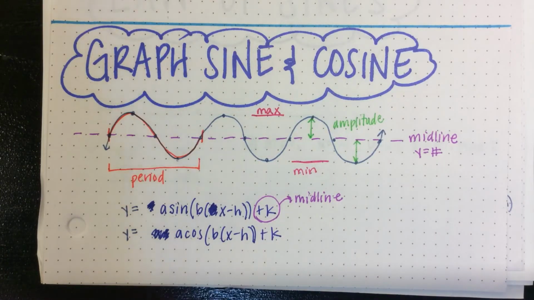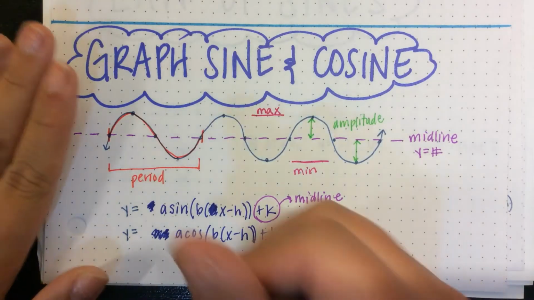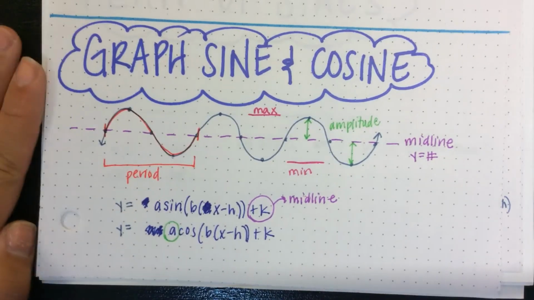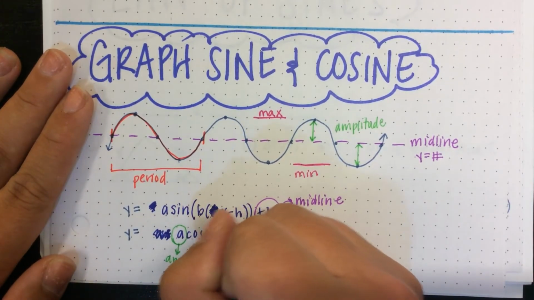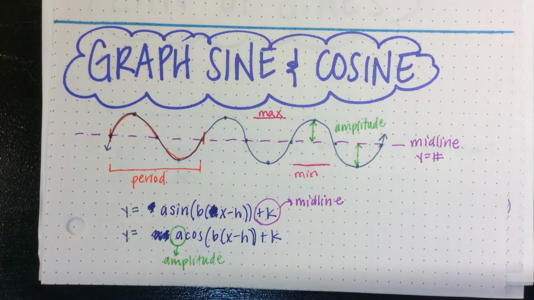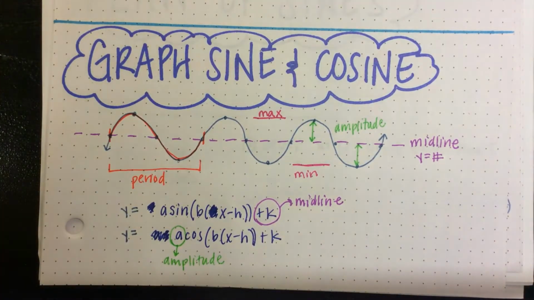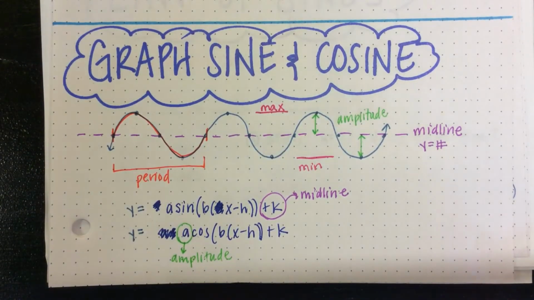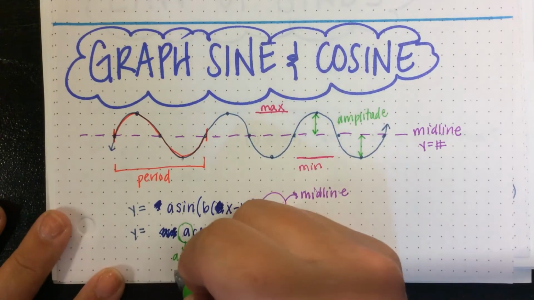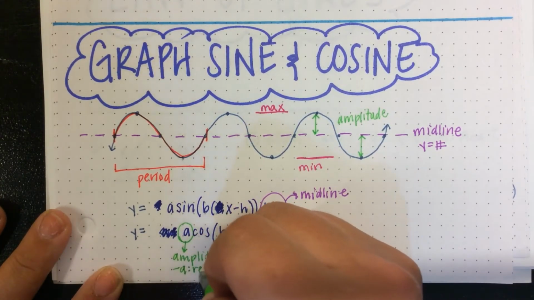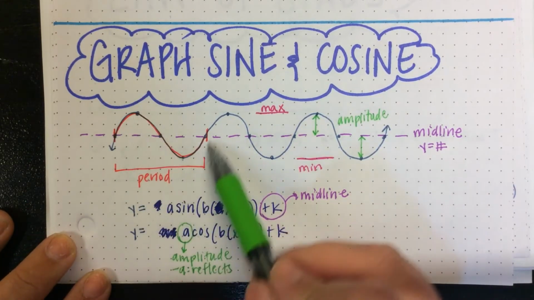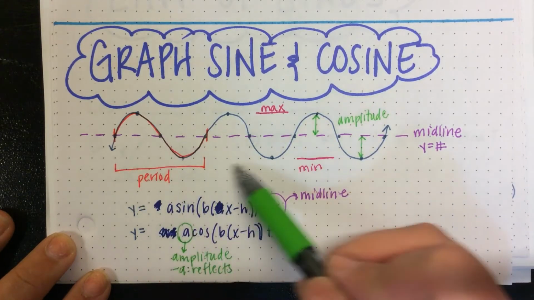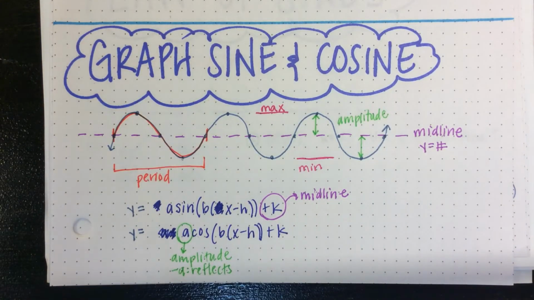Okay, we also need to be able to find the amplitude. And so conveniently, it's going to come from our A value. Now A is going to give us the amplitude, but you can't have a negative height, right? So we don't consider a height or a distance to be negative. If A is negative, ignore the negative when you're finding your amplitude, but that negative A just reflects it. So if this one was reflected, instead of starting here and going up and going around, it would start here and go down and go around. So it's still the same shape, it would just start off differently.